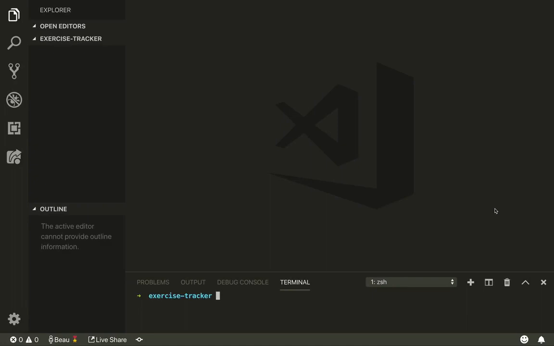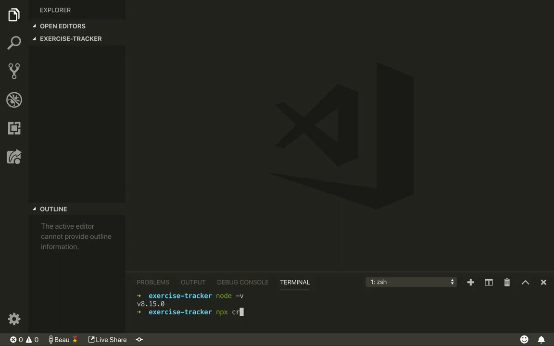I have Visual Studio Code up here, and the first thing we're going to do is verify Node is installed. So I'll just do node -v, and I do have it installed. If you don't, you're going to have to make sure you install it, but I'll leave that up to you to figure out how to do that. Next we'll create the initial React project by using create-react-app. And if we use the npx command, then we can run create-react-app without installing it first.